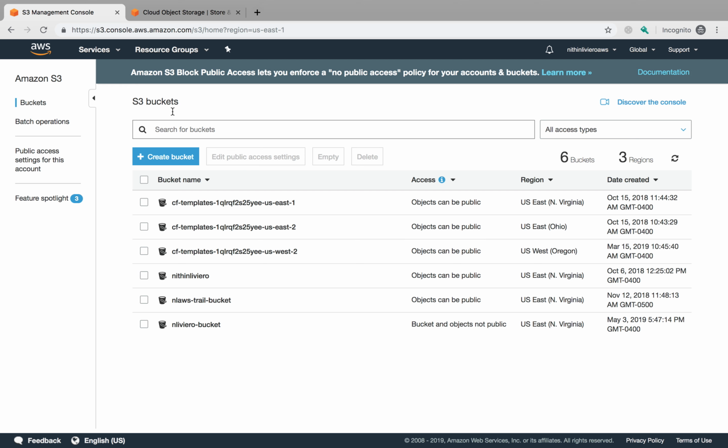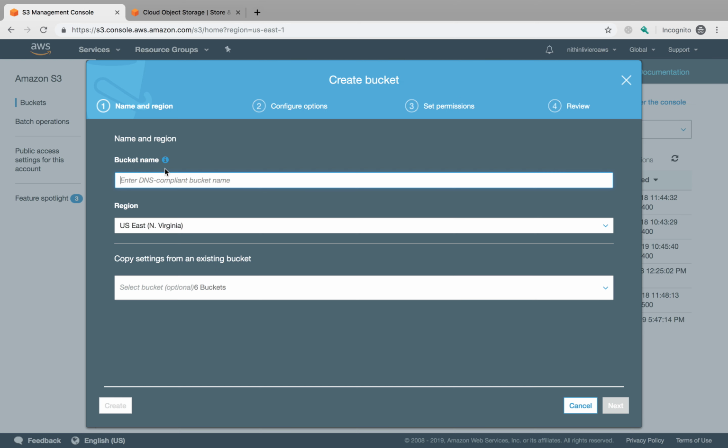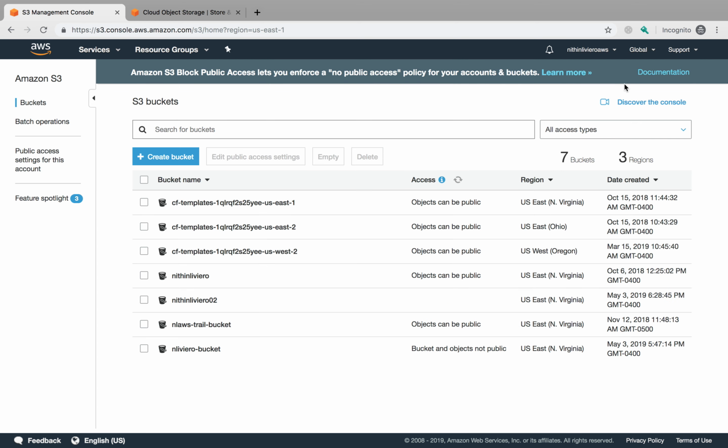I already have a few buckets created for my testing purpose. Let's go ahead and create one right now. So click on create bucket, give the bucket a name, make sure that the bucket name is always unique. All the buckets that are created in AWS environment need to have a unique name, or else it wouldn't let you create a bucket. So no two buckets have the same name in AWS. So I'm hoping this name is not there. I'm just going to go ahead and create the bucket. And let's see if it has created a bucket. There you go. So it has created a bucket for me.